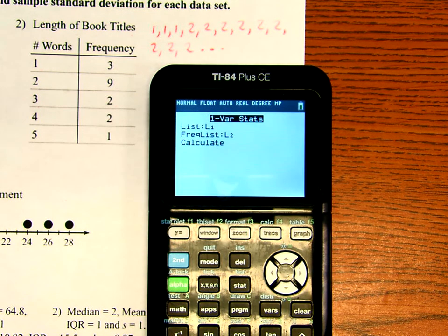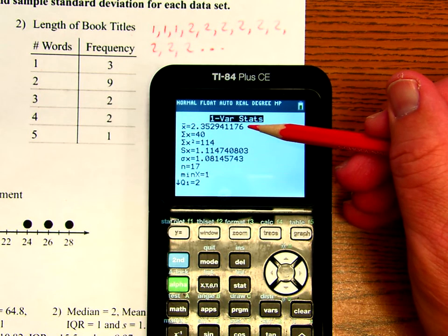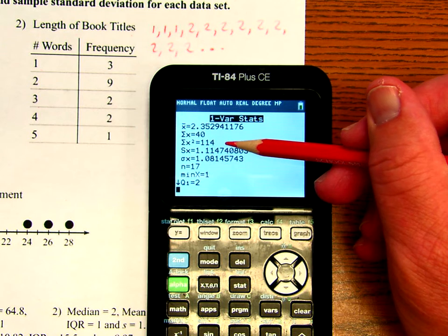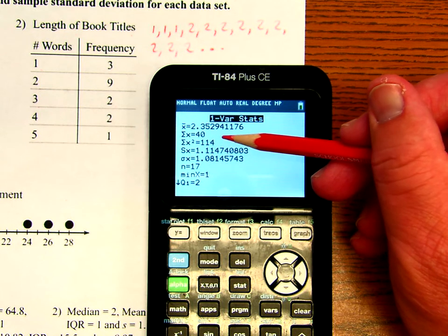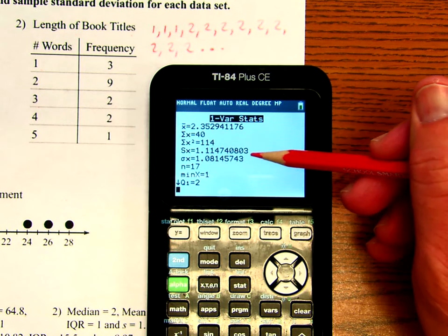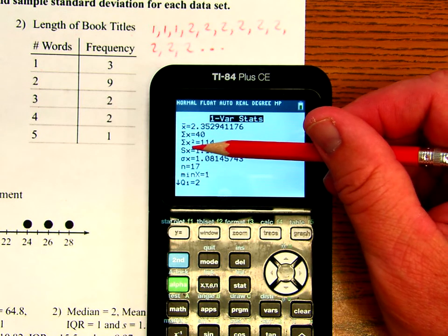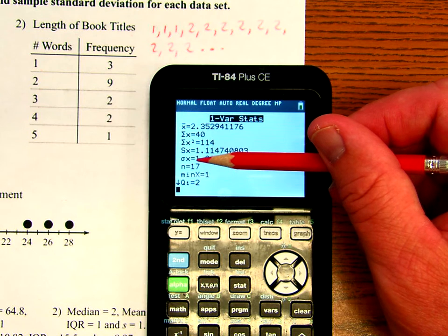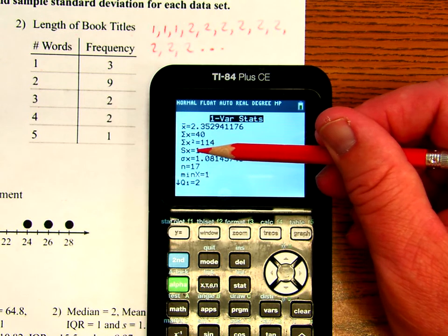All right, a run through of what the calculator is telling us. X bar, that's the mean. That's the sum of all the items in the list, the sum of the squares. So if you're doing a from-scratch type of statistics formula, that would be a useful thing to know. These are our two measures of standard deviation. The S sub x, that's the one that's dividing by n minus 1. The sigma is the one that's dividing by n. That's for the sample, that's for the population. With the chapter we're in right now, we're always using the S sub x. That 1.11 number is what we want to be reporting.